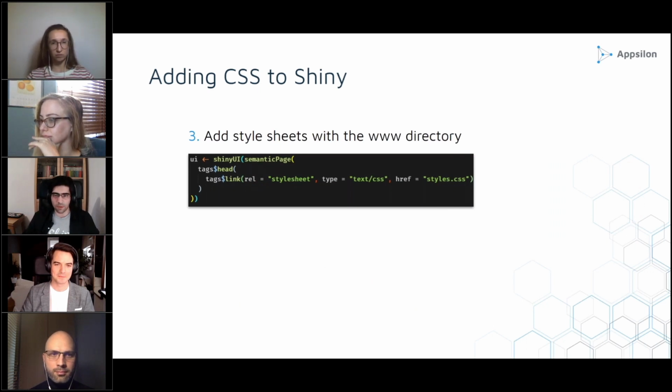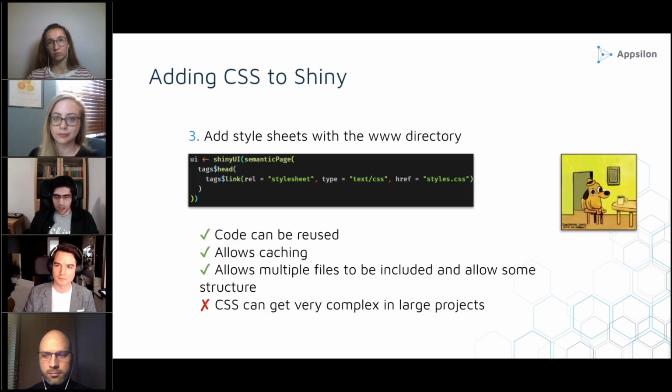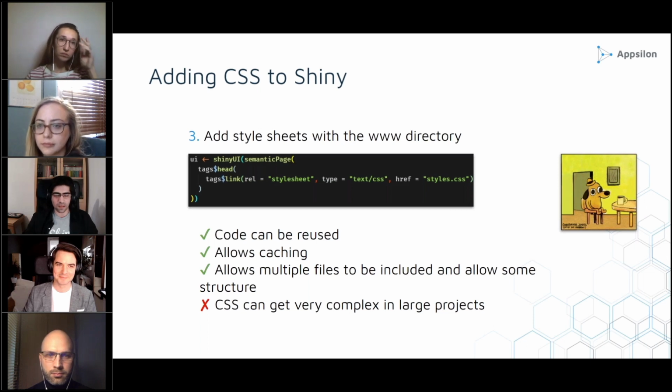So this would be to create a file with all of our CSS on the side, link this file to our Shiny application, and then the browser actually has something that it can save for the future. And at the same time, we have a specific place where we have all our styling neatly saved, packed away from our code, from our logic. This is much better. This is probably the best approach you can take if you're using just regular CSS.